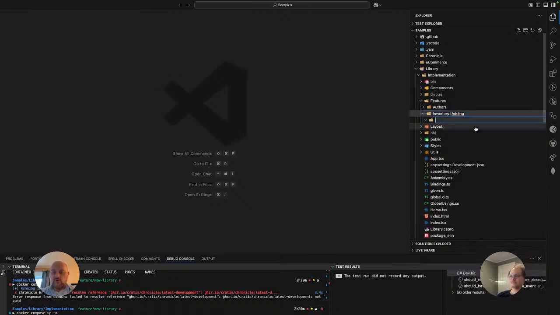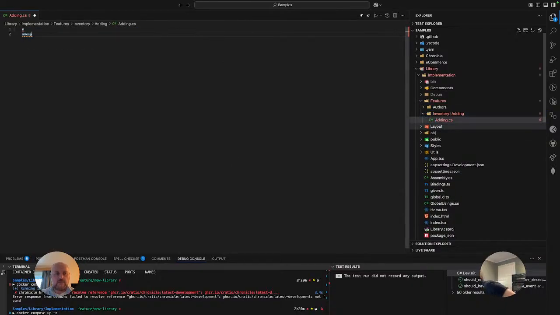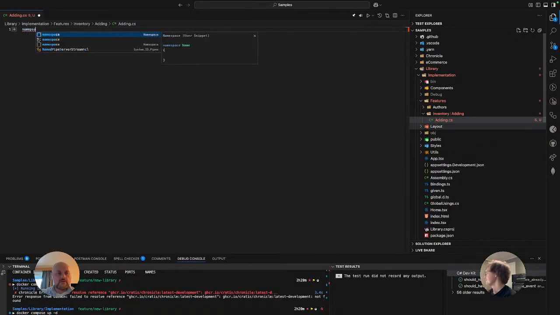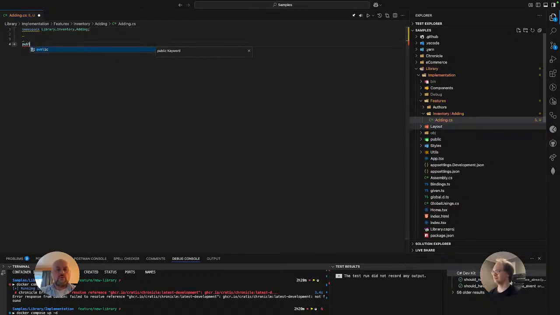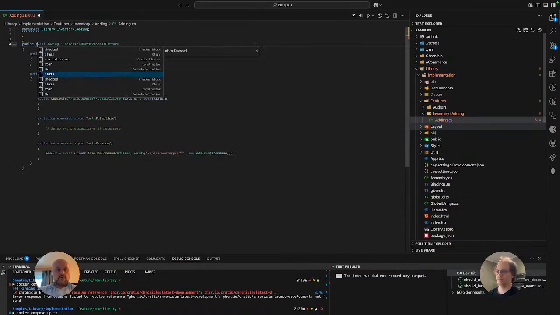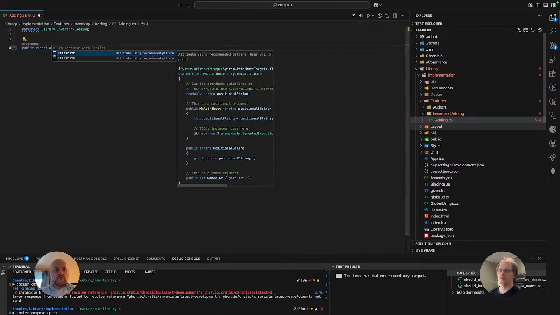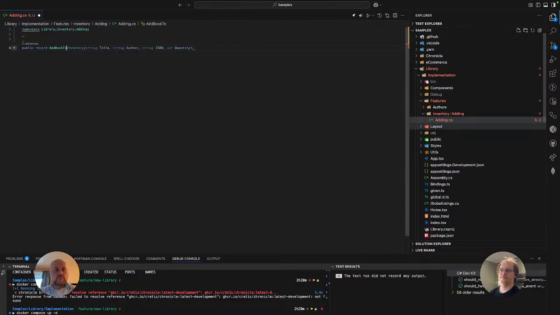So if we follow our pattern so far, where we actually put things in the same file, namespace library inventory. So we would need a command for doing that, right? So add book title maybe to inventory.